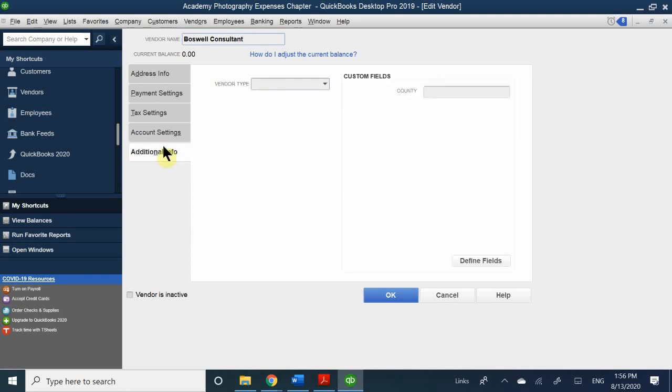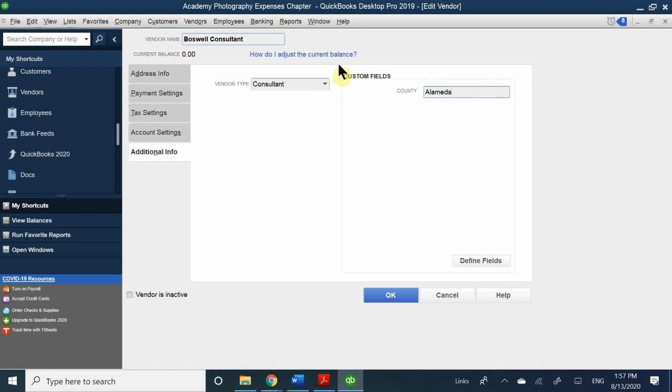All right. Now here's the additional piece of information. What kind of vendor is he? He is considered a consultant. All right, and what county does he belong to? Alameda. A-L-A-M-E-D-A, Alameda? Okay. All right.